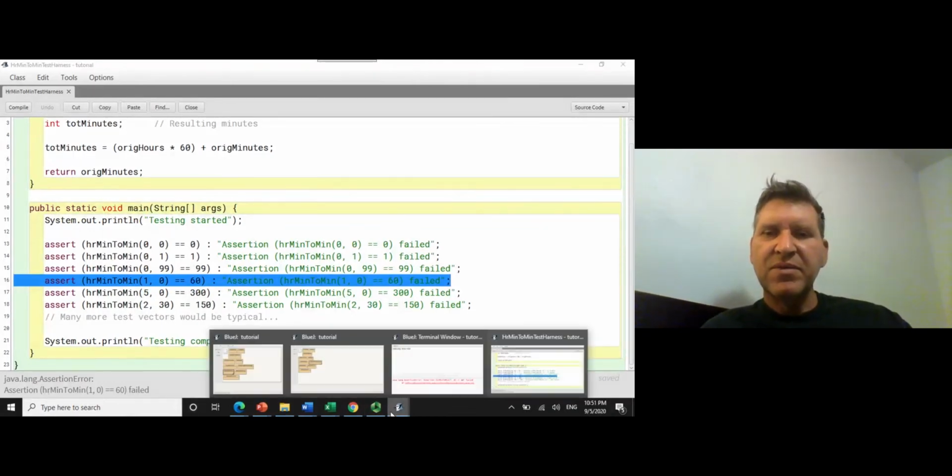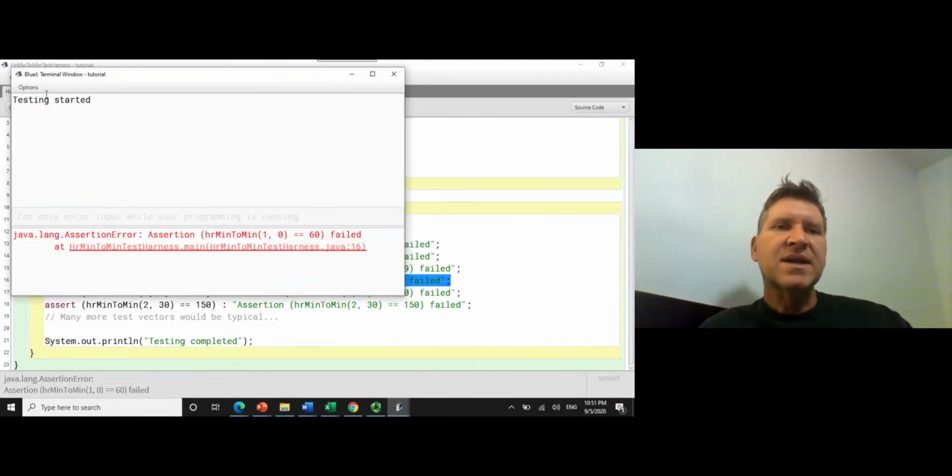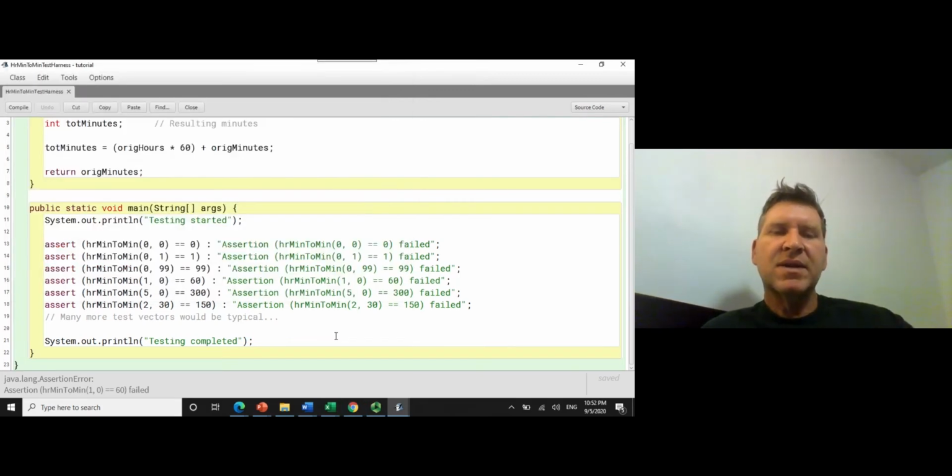Let's take a look at the output screen. So you can see here the testing did start, and then we got a message. This looks like an error message that we would get in BlueJ. So this makes it very obvious to the tester that the assertion did not work as expected. So the nice thing about it is, even though the textbook says you have to compile or work with the -ea flag to enable assertions, in BlueJ it does it automatically. I didn't set anything specifically to get this to work with assertions.